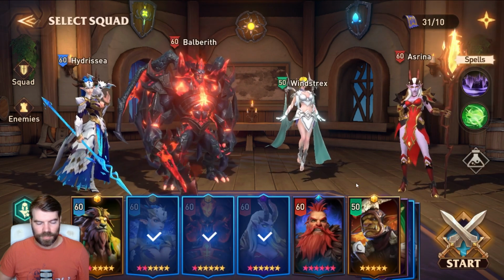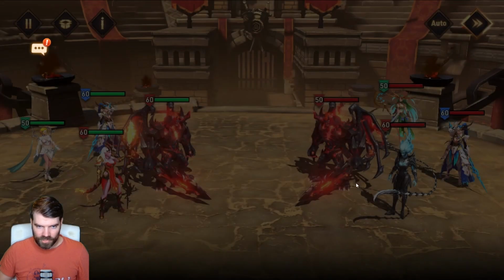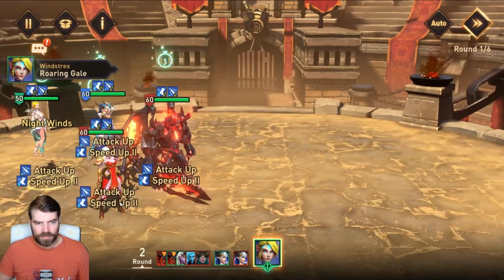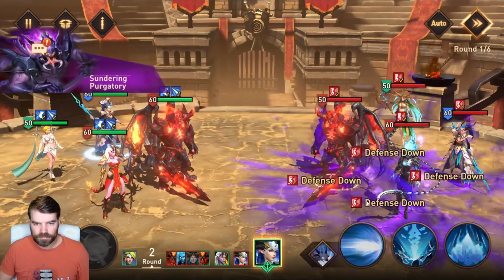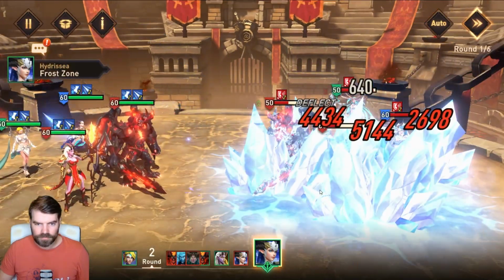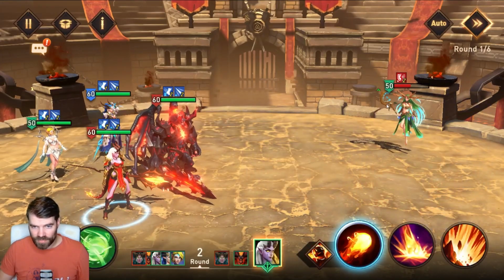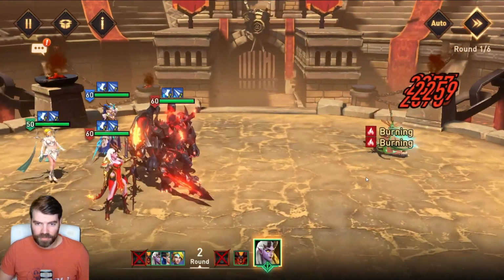All right. I'm going to focus my the Asia on this one. She has a full team resurrect, and she's pretty damn tanky. So, all right, speed boost as always. Decrease defense. And come in with the nukes. All right, so now this is what Asrina is really used for, is to get this chick down right here. This ulti is going to tear her apart.